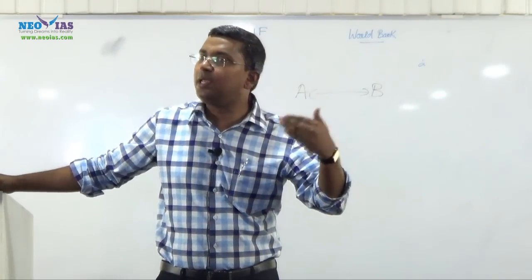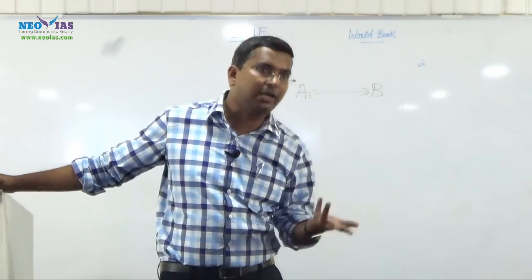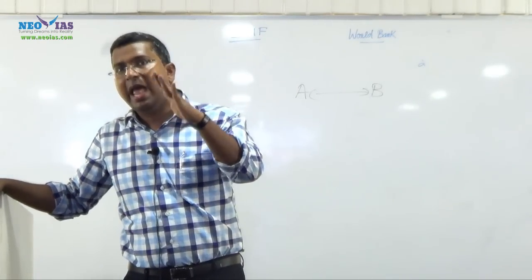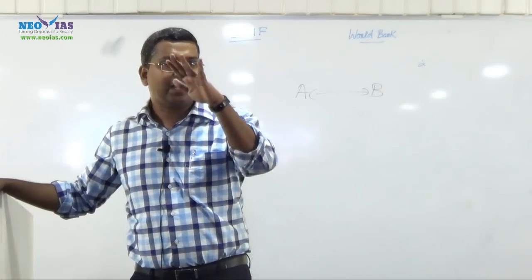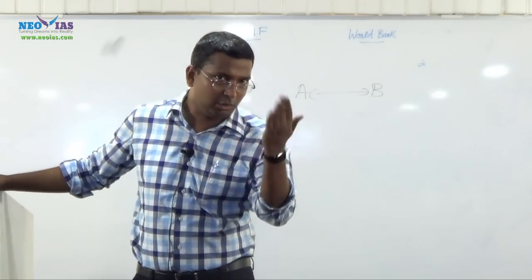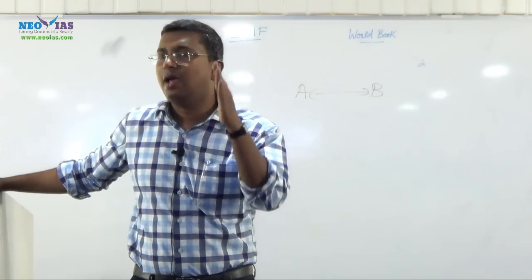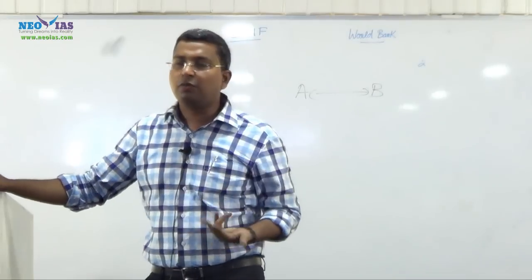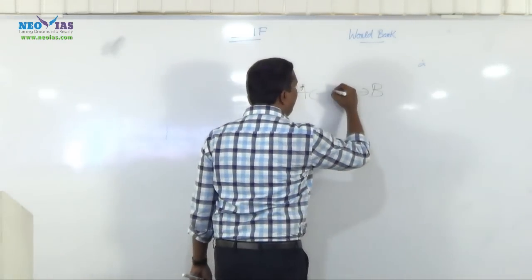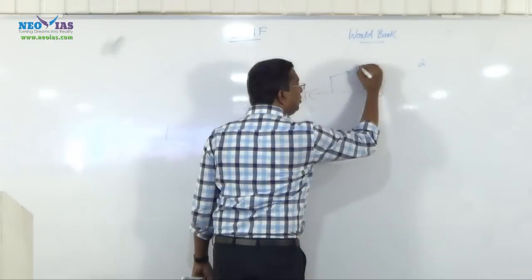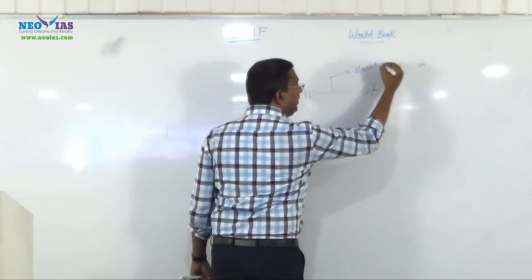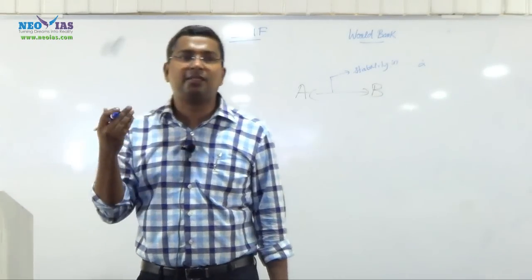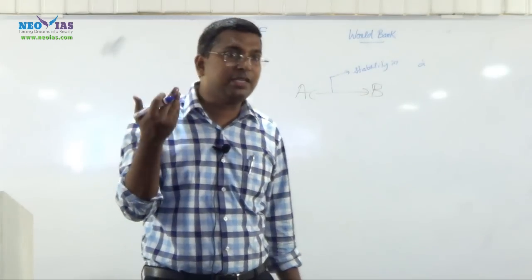And since it is an external transaction, the payment has to be in foreign currency. So there needs to be a system in which the payment happens and is settled properly. Along with that, the globally recognized currency which they transact, the value of that currency has to be stable. Yes or no? If it becomes unstable, then there will be a problem. So one of the major functions of the international monetary system is to ensure stability in those currencies which are globally accepted. So basically it will be hard currency.